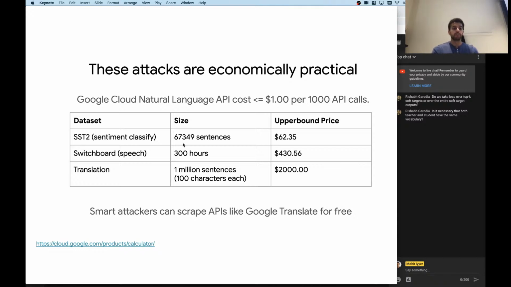If you wanted to input the same size of dataset as the original Stanford Sentiment Treebank, which contains 67,000 sentences, this costs roughly $62. So you can get 67,000 of these random gibberish input-outputs for $62. And if your model can learn from this, then that's definitely not that expensive for some sort of attacker.